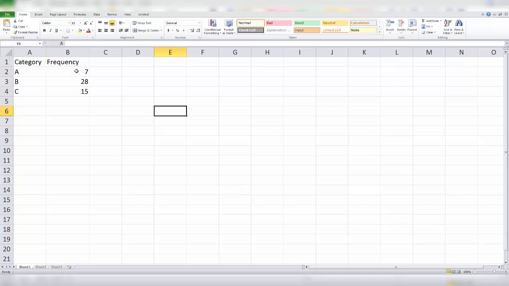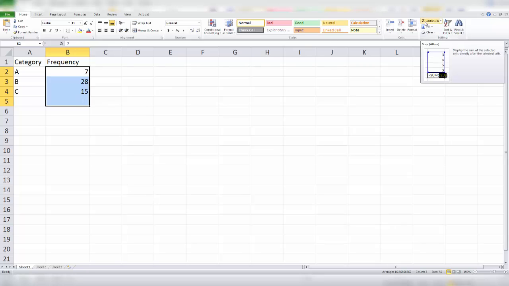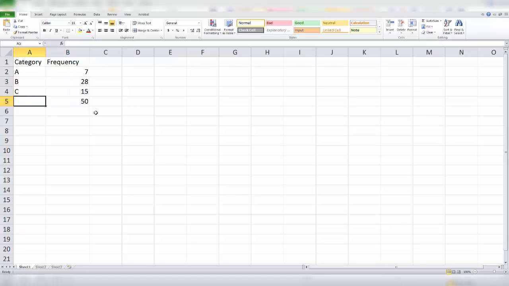An easy way to get a total is to use the AutoSum function in Excel. So we would highlight our numbers and leave an extra blank cell because that's where our total will go. And we can use this AutoSum function here. This is the summation symbol, and that just means add up all of the numbers. So click, and all of the numbers are added up for us. And we can create a nice label, total. We can add a line here. And then we wanted to calculate percentages.